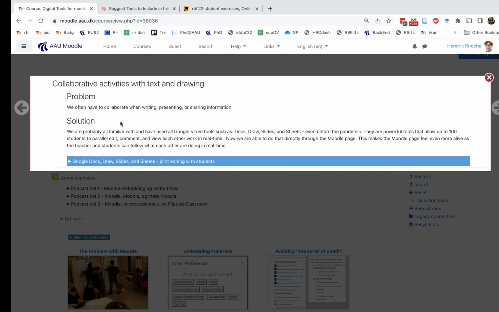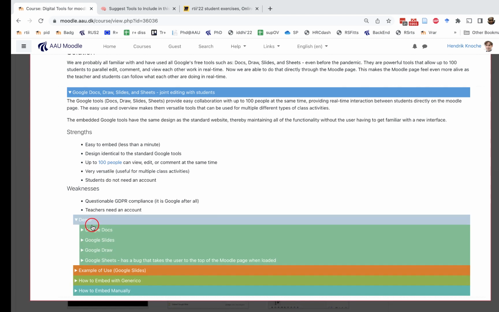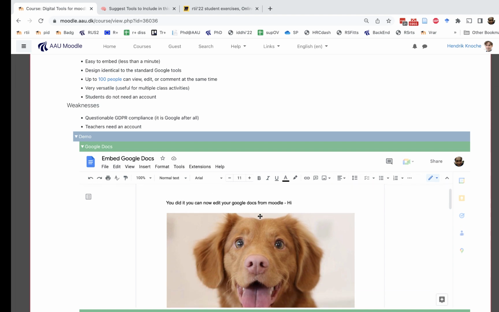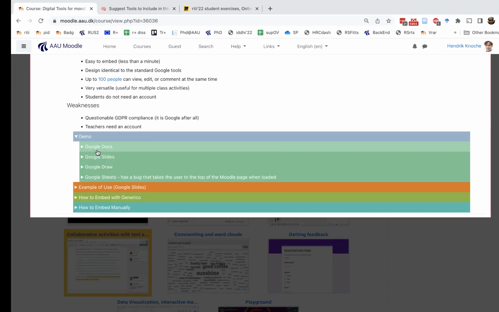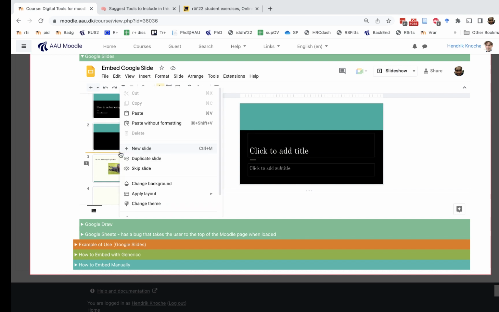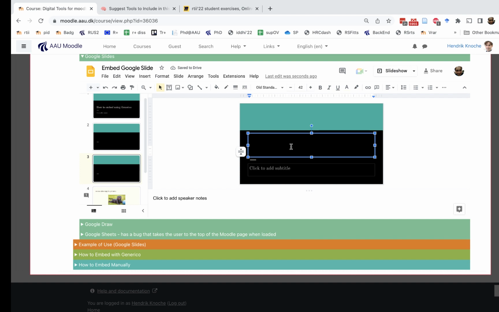You can also use Google Docs, slides, and so forth for parallel editing with up to 50 or 100 students working on the same document at the same time. So, for example, Word documents. Or in Google Slides, where every student, or every student group can work in parallel on one slide, and then they can present their work later in class, and you don't have to switch back and forth between laptops that are being carried up to the front.